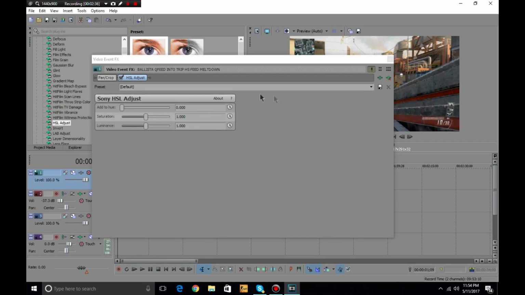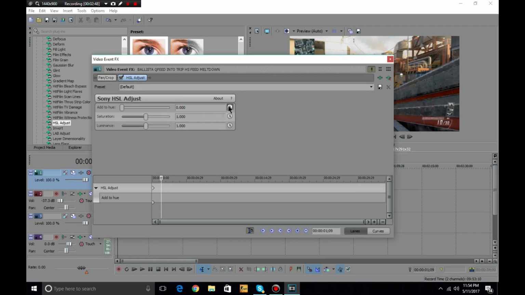After that, you want to click this little clock icon, which is going to make it real time, which means the colors will change. Well, not repeatedly, but it'll keep changing throughout the video instead of just being one color.